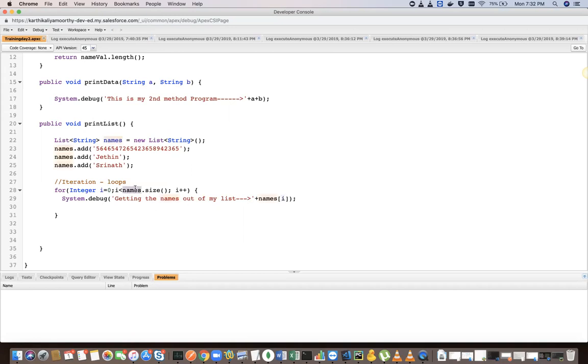So we don't want to keep on moving. Even if you put like 100, what is it going to give? The rest of the items it's not going to pull, and it is going to have null values because this list has only 3 items. Okay, so that is why we put size. We can iterate only up to the size. When we say list.size, it gives the value of 3, and it starts with 0, 1, 2. So it loops through only 3 times and then prints the names. Okay, any questions on this list and iterations that we discussed last class before we move forward?